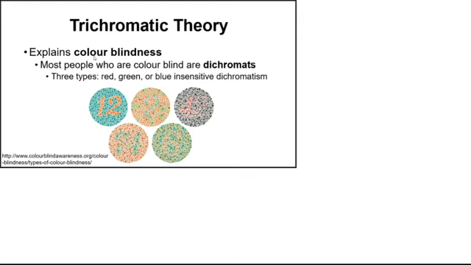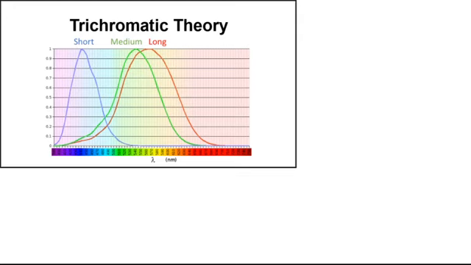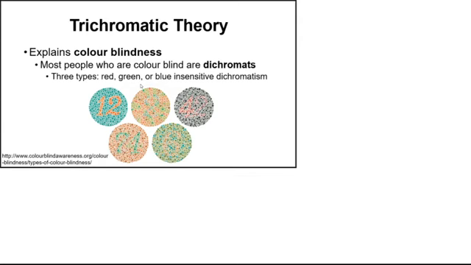When we look at it in more depth, it's a little bit more complex than this, because as we said, this doesn't quite match up with our full theory of vision, but it does a decent enough job to explain why many people who are colorblind tend to be red-green colorblind, which means that they can't tell the difference between reds and greens. If they're missing their red, or if they're missing their green sensitive cones, it would look almost the same. So it makes sense why this would line up with what we see.